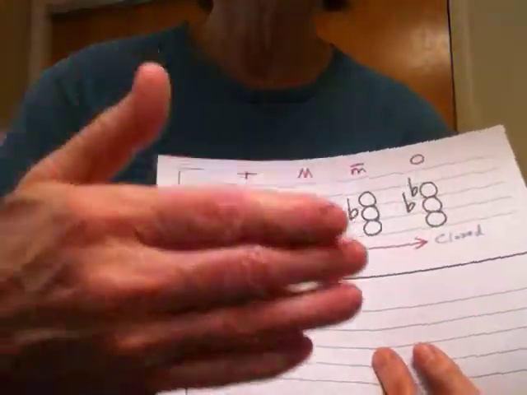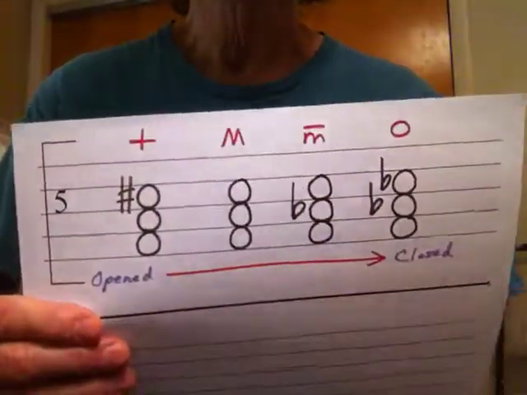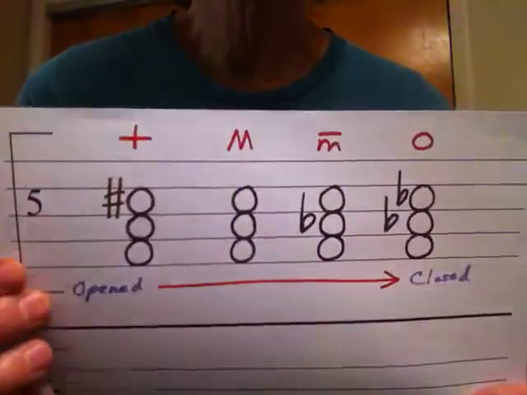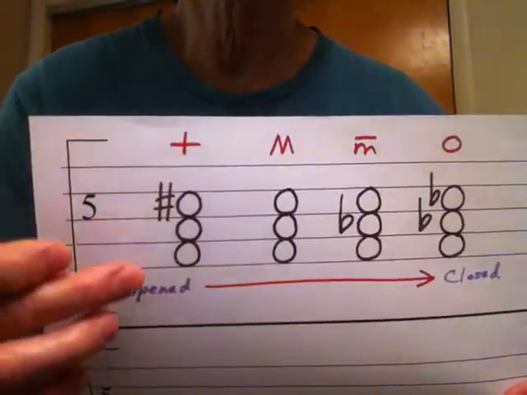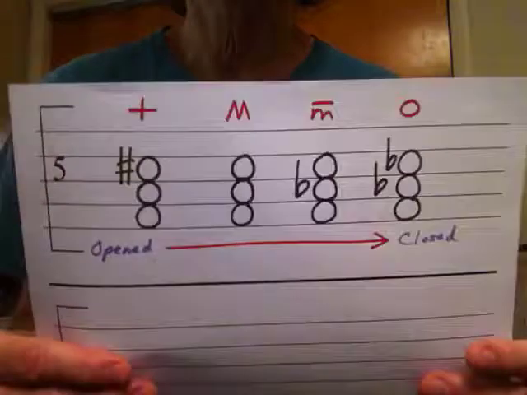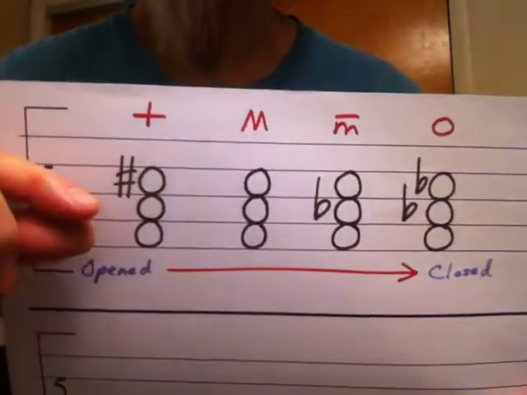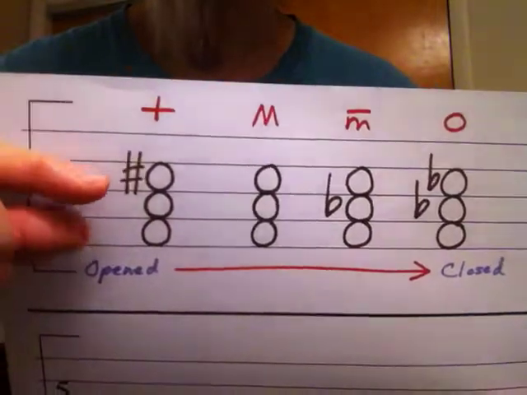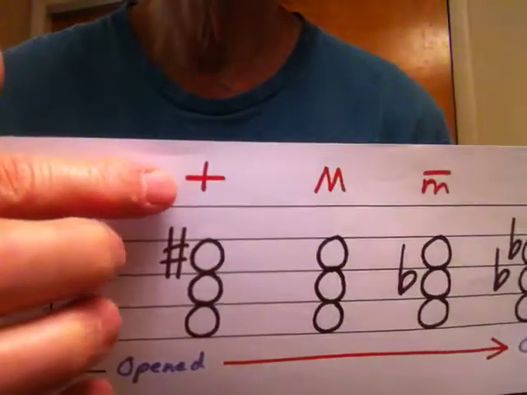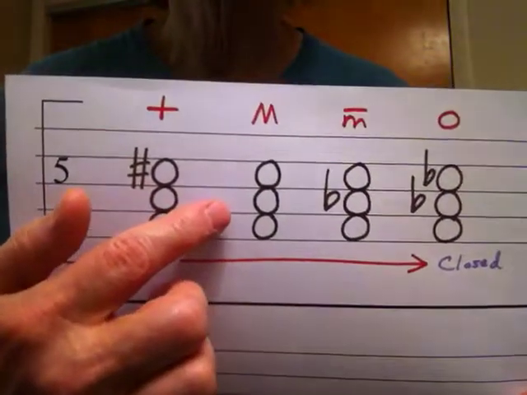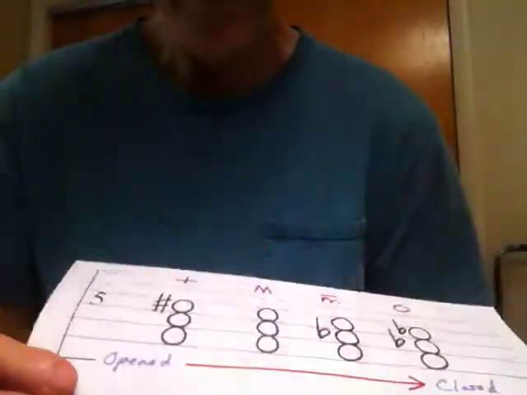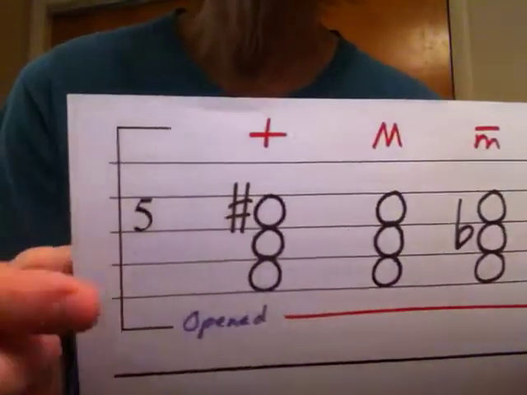Then you have a concept of openness and closedness. Well, look at your chords. Here are some simple ones, you would call them triads. I call them fifth chords in my system, but let's say they're triads. See, here you have an augmented chord, and this chord is spread open as far as it can go. So we call it augmented. That's my symbol. And here's a major chord. You're familiar with this.